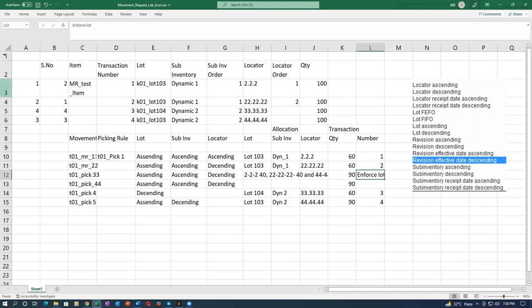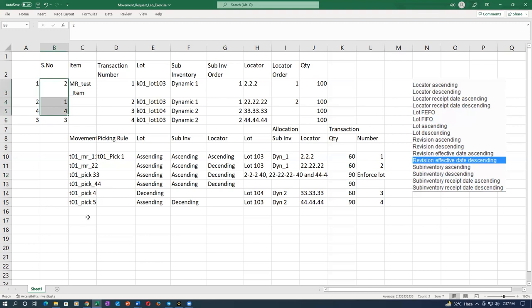It is very correct. What happens? 40, 40, 100, and then 10. But here you're mixing the lot. You're not enforcing the lot actually. 40, 40, 110 is okay. But since you are enforcing the lot, it will not do like that at all. It will be only 40, 40, 100. Wrong. 40, 40, 100 is wrong because we need 180 quantities.